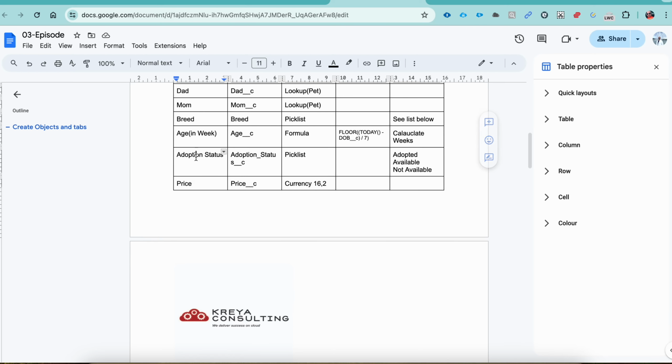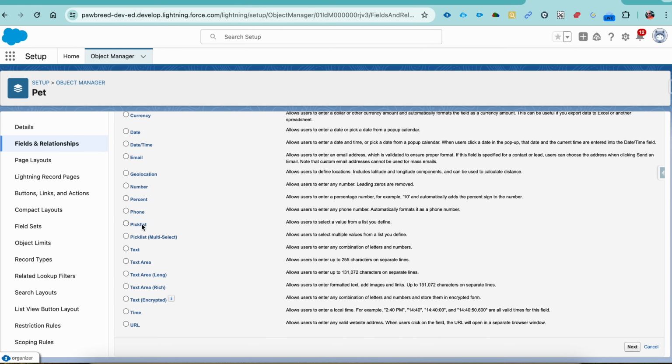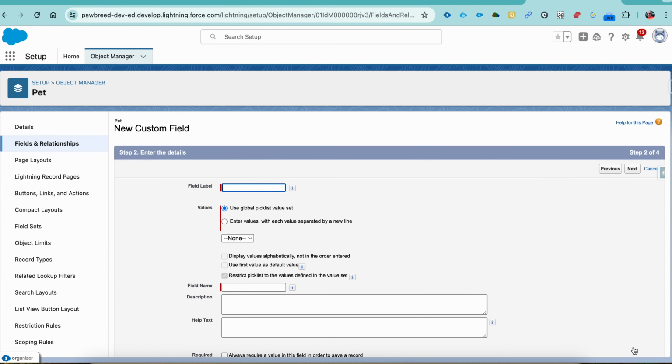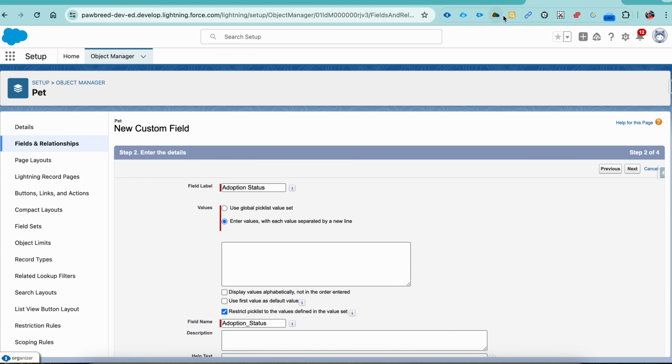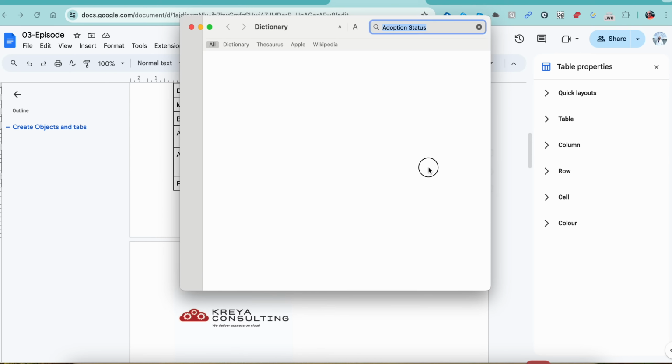Now the option status which we have added as pick list values, go ahead and choose pick list as the data type, click on next. Perfect, next. What all values do we have? Adopted, or label, or not available, right?